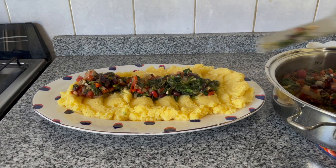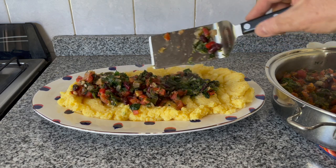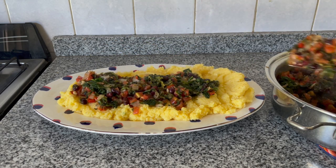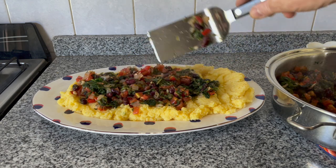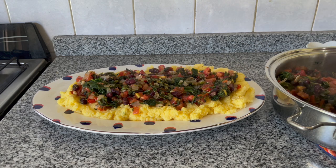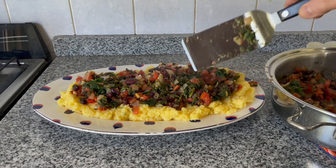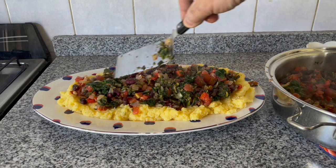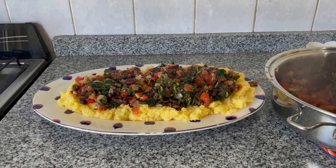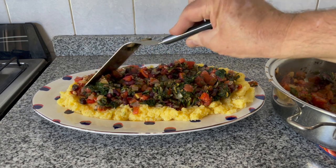You will probably have some leftovers, and that is great actually, because just like I'm putting this over polenta, you can put this over rice, you can put this over mashed potatoes, you can put this over a baked sweet potato or a baked potato, you can put it over quinoa. So you can use this in many different ways. As a side dish as well, or you could just eat it by itself.